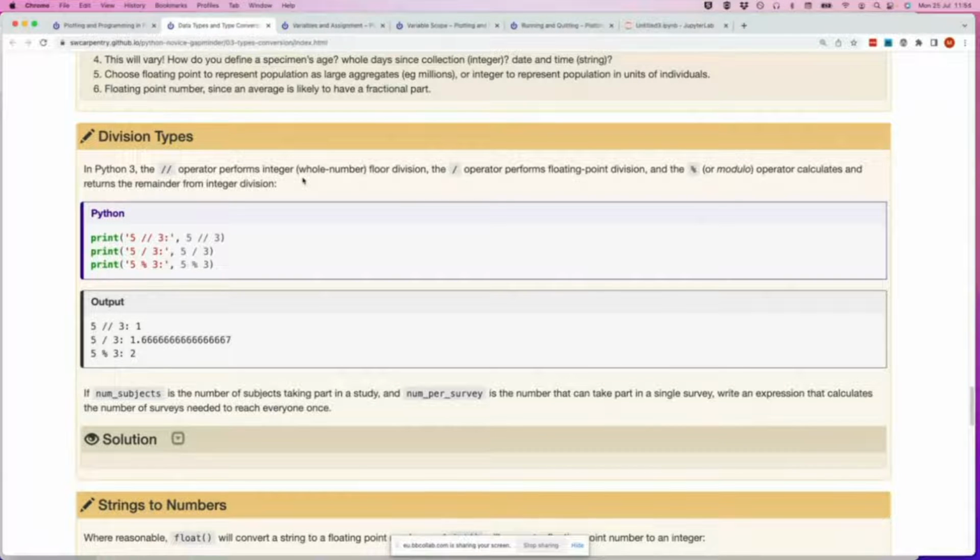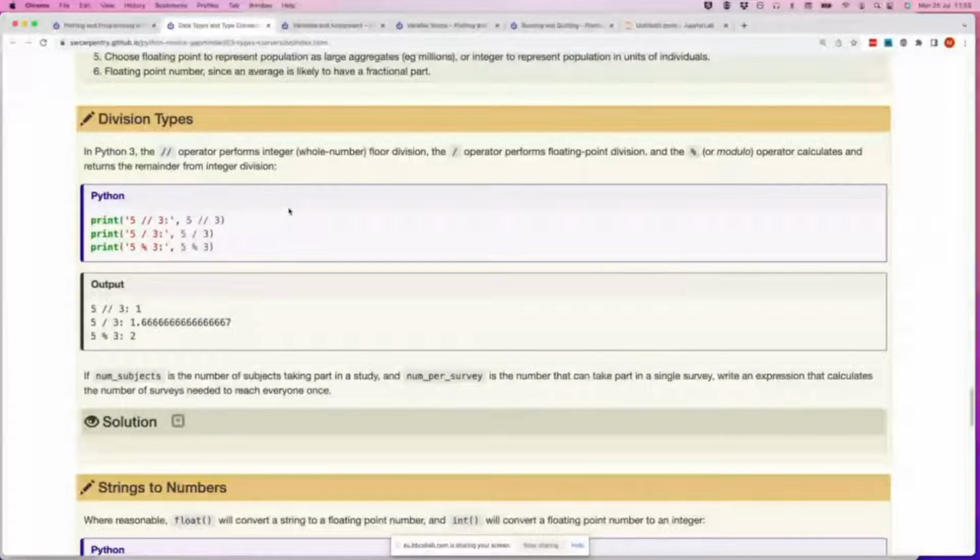So when you do 5 // 3, you're using the floor division. You take 1.667. What's the whole number below that? It's 1, so you get the result 1. And 5 % 2 is giving you the remainder. So it gives you the whole number result as well.